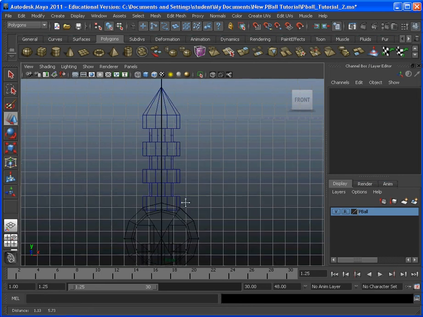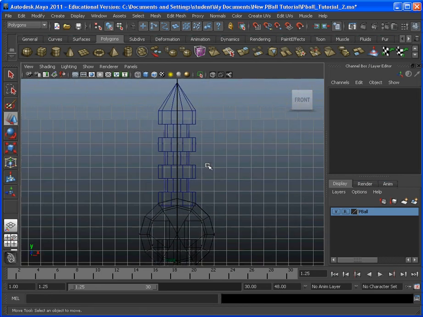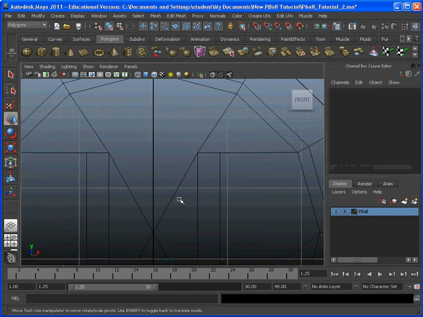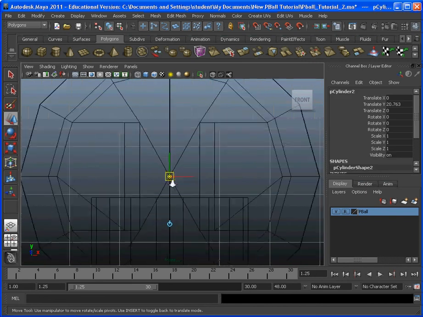Scroll using the left alt and the middle mouse button, we'll pan up and we'll select our antenna head. Now, to help us position the antenna so that it stays smooth and in position relative to the head of the Phantasm Ball, we're going to hit the insert key, which will allow us to modify the control point of this particular polygon. We're then going to hold down the V key so we can use vertex snapping, and we're going to move this down just using this upper little line. We're going to vertex snap this down until it's positioned right and even.